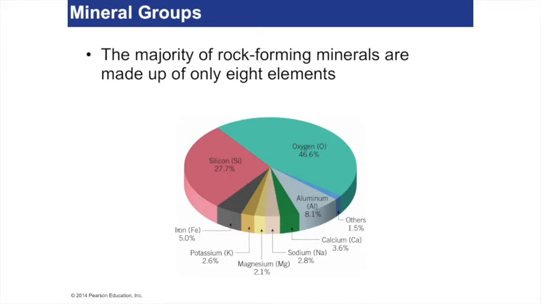These minerals are mostly made out of just a few elements, with silicon and oxygen being the greatest, because if most of the rocks are made out of rock-forming minerals that are silicates, then most of the rocks will be made out of silicon and oxygen, because that's what a silicate is. All of the other trace elements are found in minerals, and you're going to have different types of minerals. You can have potassium minerals, iron-containing minerals, and a number of others. But the lion's share of rocks on Earth are made out of silicon and oxygen.